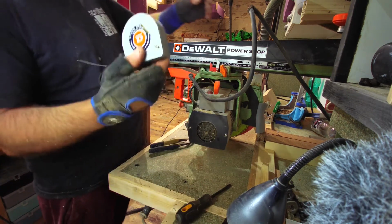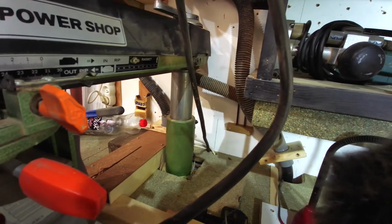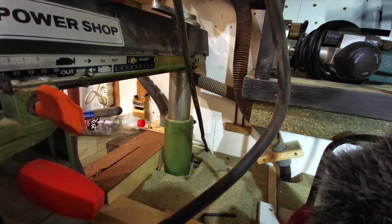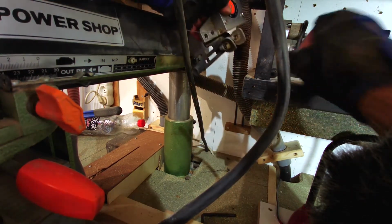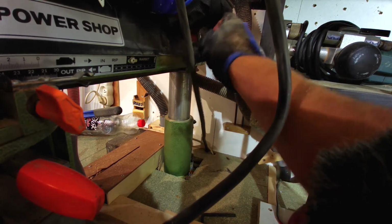So this now has to bolt back where it came from. So just put your back around there like so. Right, so that's got to go back on, along with the stop. I don't know if I went on top or below. I went on top. So then we've got our two screws, such as these two here. That has to go on there like so. Locks everything into place.